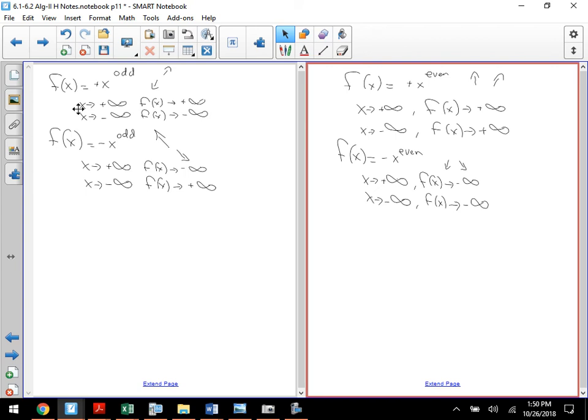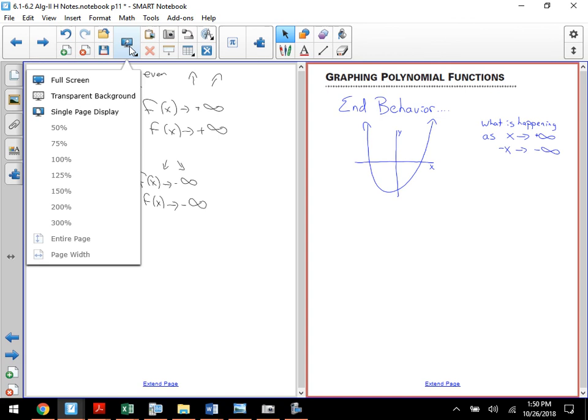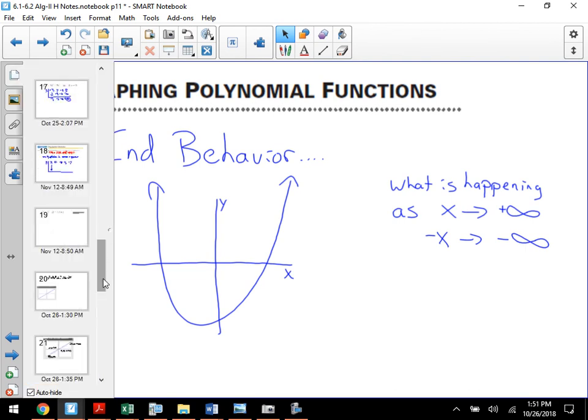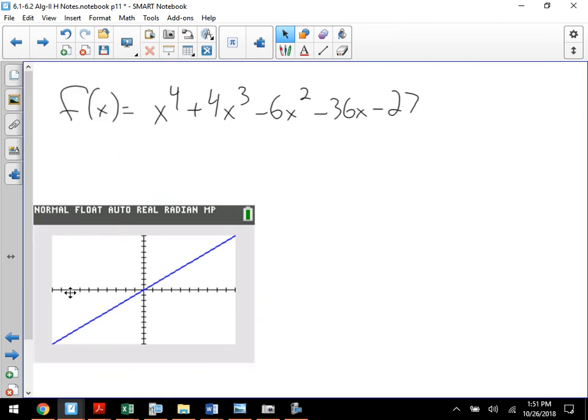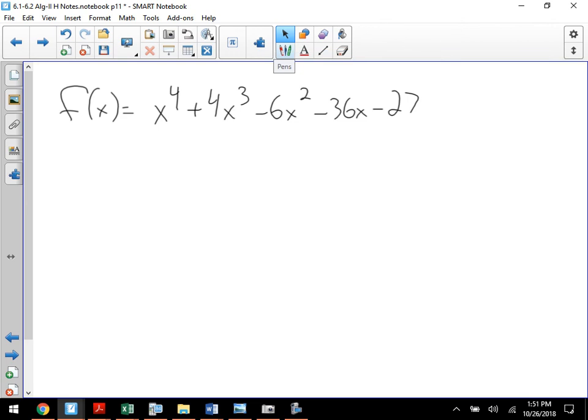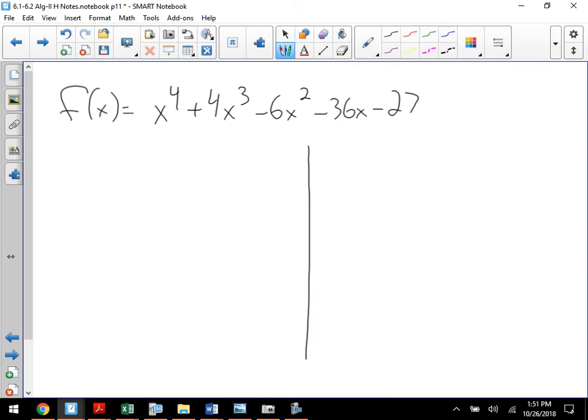All right. So the idea here is that we can start to look at end behavior in terms of any of our functions. So if I go back to this one as I was starting the class with, what are the tails doing on this? They're up. This is x to the fourth, positive value. I know that no matter what, my tails do that.